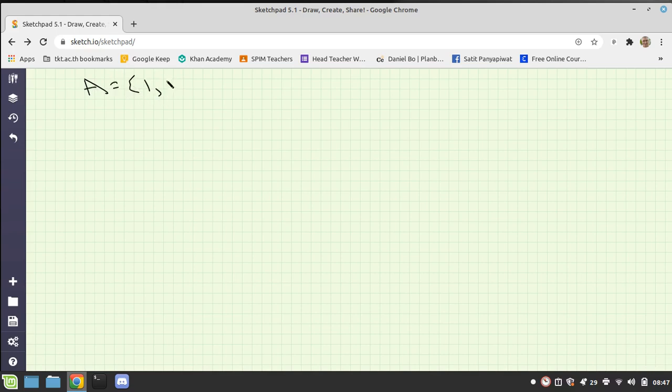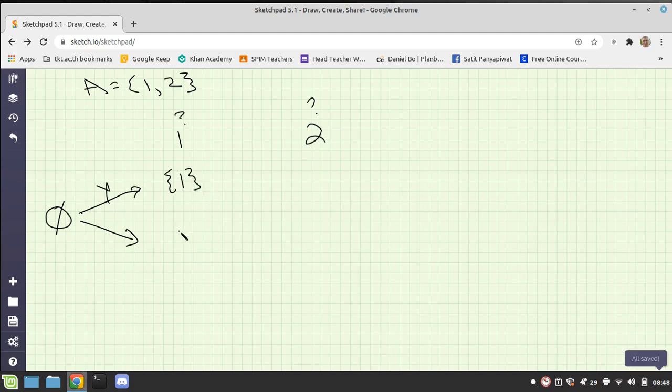So I've got two numbers, 1 and 2, and I want to find all the subsets. I'm going to start out with the empty set, and I'm going to put my elements up here, and I'm going to ask, do I want to add 1 or not? Do I want to add 2 or not at each step? And so my first step, I say yes, I want to add 1. So empty set plus an element of 1 is just that, and here we didn't add anything.